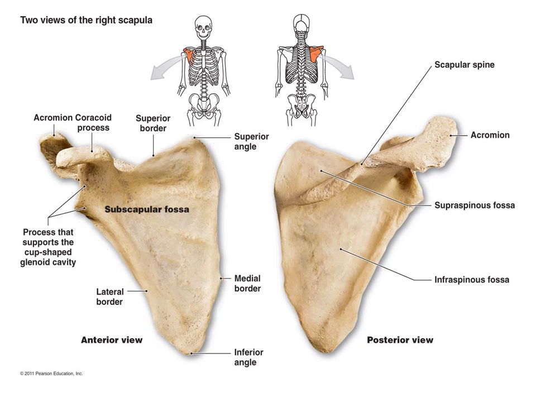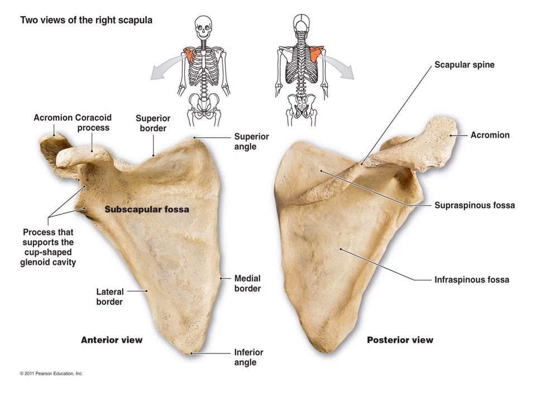Then remember, the scapula has three angles. The three angles include the superior angle here, the inferior angle here, and it's very important to note that the superior angle is related to the second thoracic vertebra, T2, whereas the inferior angle is related to the seventh thoracic vertebra, T7. That's very key to know. So we tend to say that the scapula extends from T2 to T7. Then finally, we have the lateral angle. The lateral angle is also called the glenoid cavity, and this is the angle you can see here.